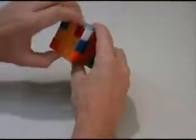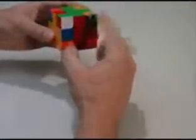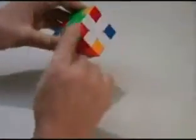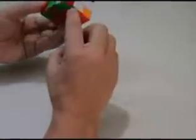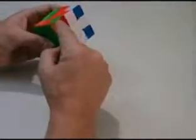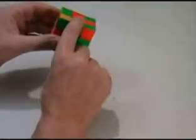So what I'm going to do is look for a piece with white on it in the front face, and I'm going to line it up with where it needs to go and do the sequence 3 times. That's going to place it but not orientate it. I'm going to look for another one now. Placed but not orientated. I want to do 3, and so I've got 1 more to do. On that last piece, I'm going to look at what colour it is. It's red, green, so that needs to go up here. I'm going to do the sequence backwards to pull pieces up. The one that went down was orange and green.